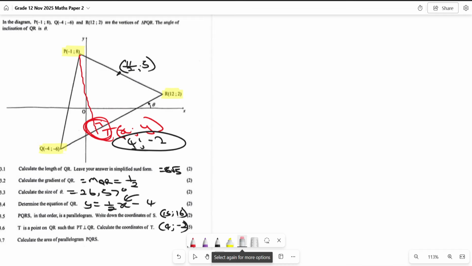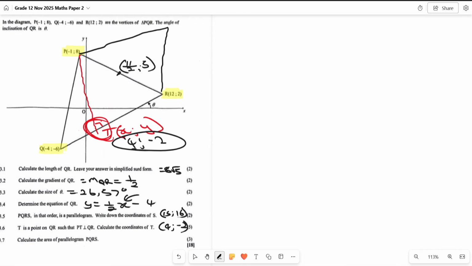They say to calculate the area of the parallelogram PQRS. All right, calculating the area is not very difficult, especially of these shapes. You just have to break the shapes into two, right? Like over here we had, remember this other part. So that means, guys, we are being asked to calculate the area of a parallelogram.